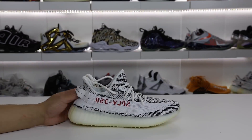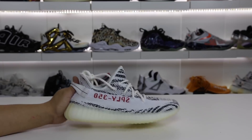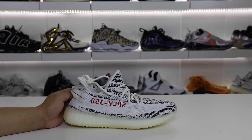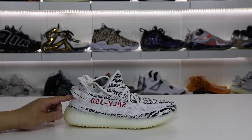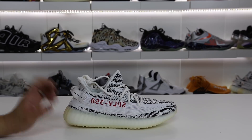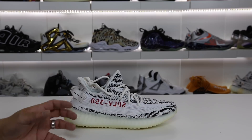So now that you've seen these on feet, my final thoughts about this shoe on feet. It is pretty interesting because honestly, there's a lot of characteristics that I noticed on the $60 version that were very, very easy tells that they were fake. But it was really hard to tell that these were fake on feet. To be 100% honest, I honestly couldn't tell the difference between the replica pair on feet versus the authentic pair on feet.